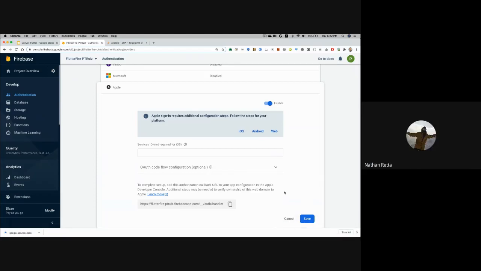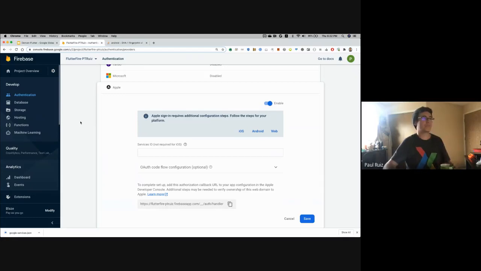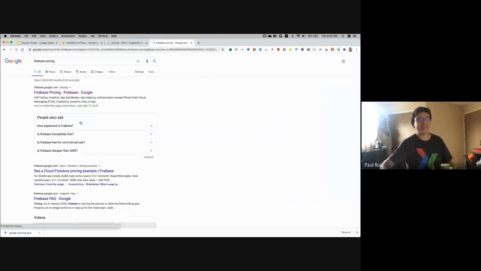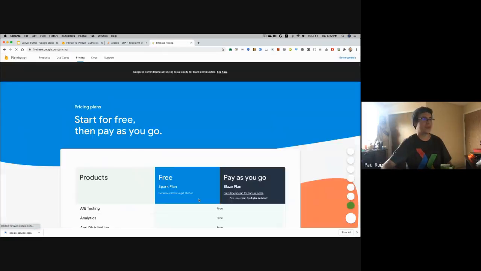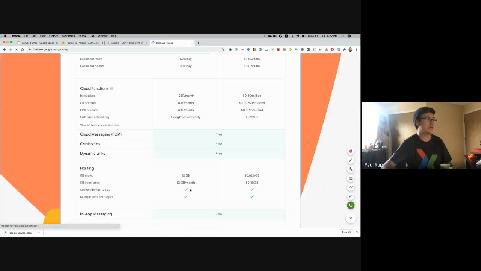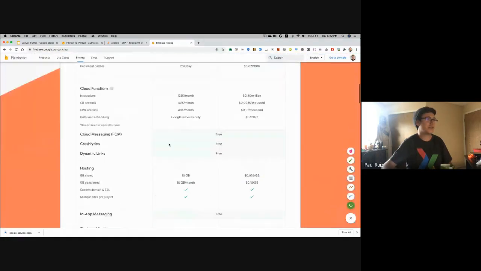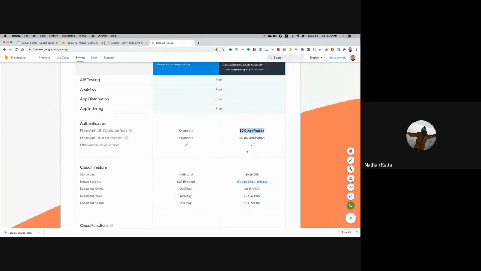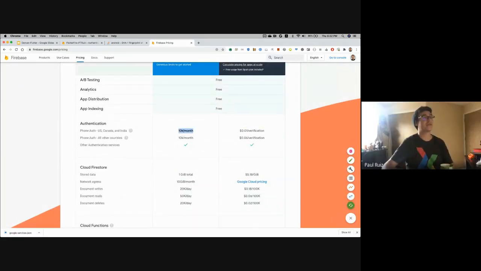Okay. So the way we actually do pricing, let's see if I can pull that up here. I think the first 10,000 or something are free, and then you pay like a cent for every X amount of them. Let's see, authentication. Oops, hold on. I thought auth was free forever. Okay, so no, it's free for every 10,000, and then it's a cent for verification after that. But you still always get that initial 10,000.